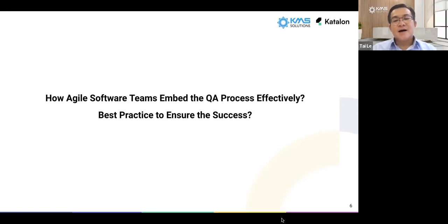Yeah. So for those software teams, because normally the software department is very big, it may come from 50 or 100 people, and they split into multiple Scrum teams. To achieve agile software development effectively, the team needs to adopt what I call the linear automation principle. They need to automate everything as much as possible.